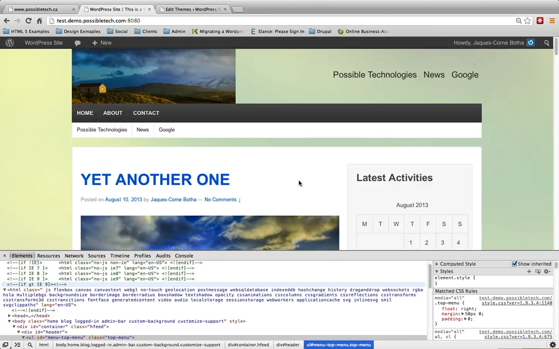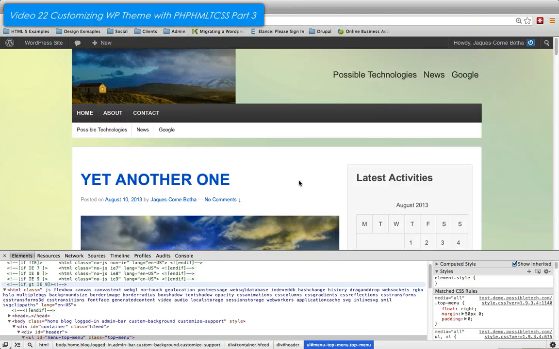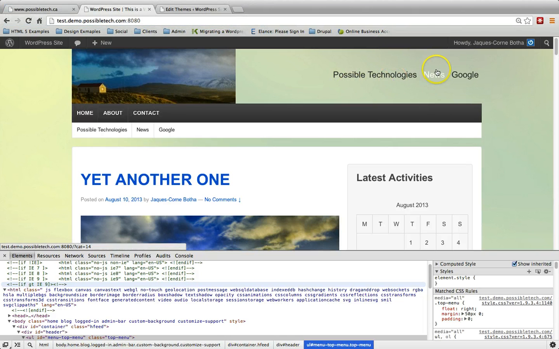Welcome to part three of themes, and we're basically going to wrap up the themes section. When I left you the last time, we played around with these items here on the right hand side, and I just want to show you some extra tricks that you can do to make it quite a bit smoother than we currently have.